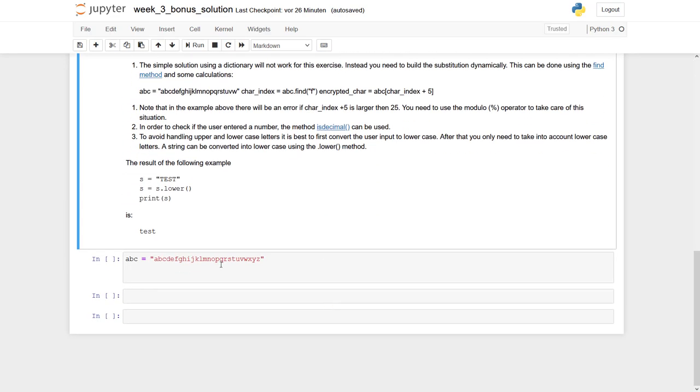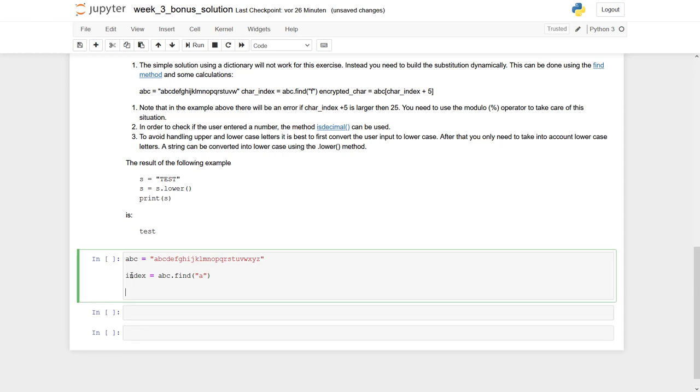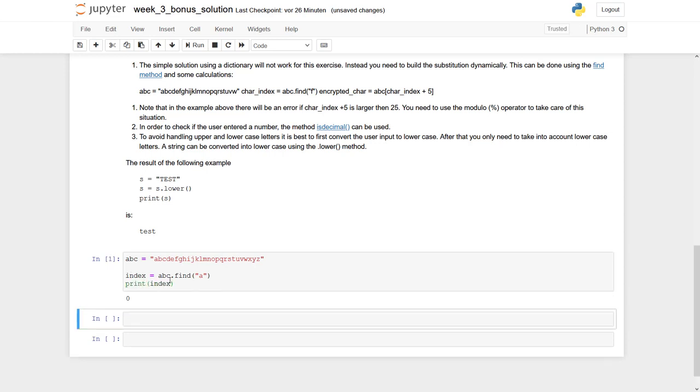Another solution is to work using the indices and having our alphabet in the variable ABC. So how does this help? What we can do, I'm doing now some experiments first, we can find out an index. So if I say, for example, index equals ABC find, I would like to find a certain character, let's say the character A, and say I would like to print index, then you see I get the 0. Or if I search for another character, the O, I get another one, and the Z replaces with a 25.